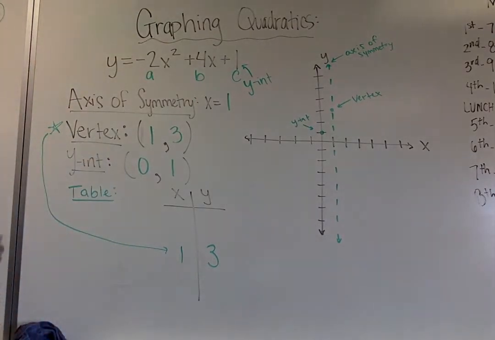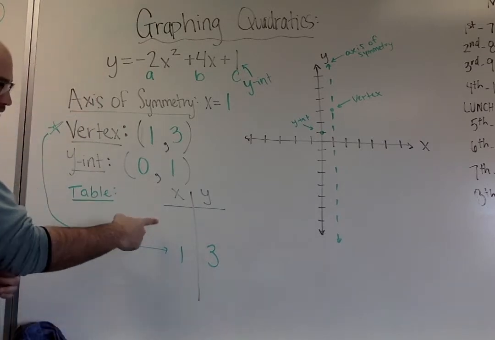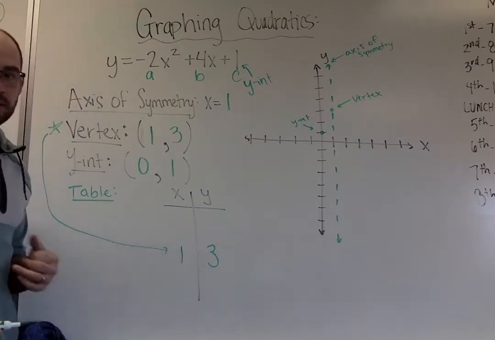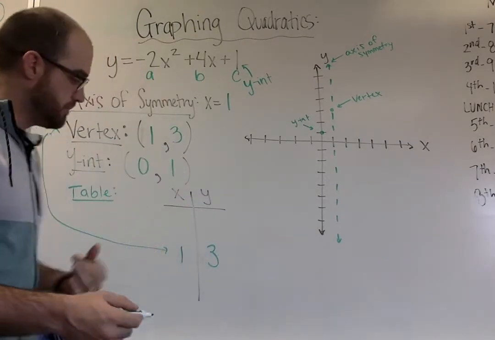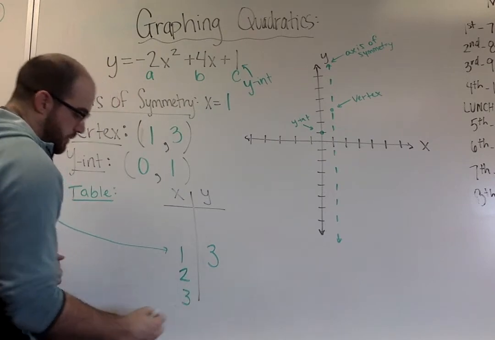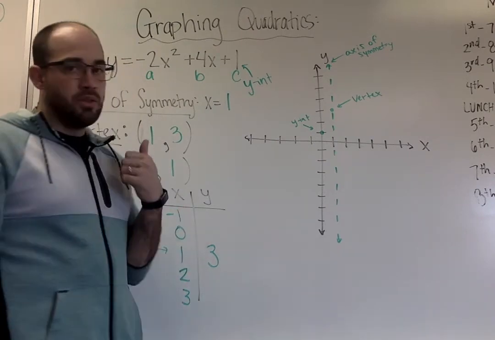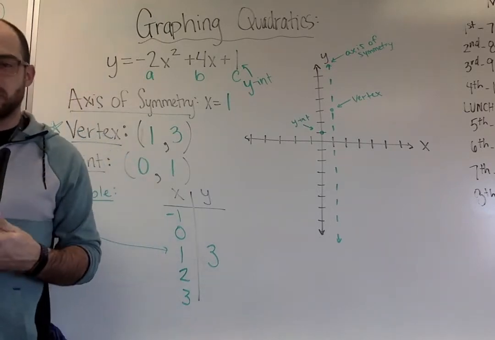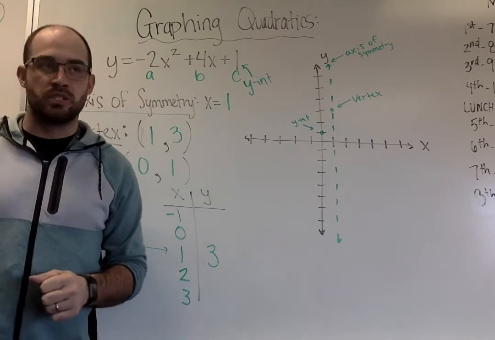The way I figure out the rest of the table is I plug in for my x's. I'm creating those x's, and I will always pick x's that are on either side of that number. Right here I have a 1, so the next numbers would be 2 and 3. On the other side would be 0 and -1. Those are the numbers that I'm going to plug in. I choose those because they're easy and they're right next to the one that we just dealt with.